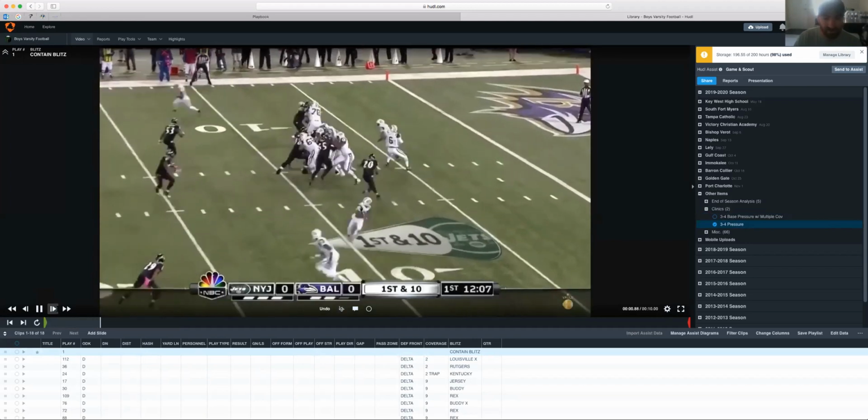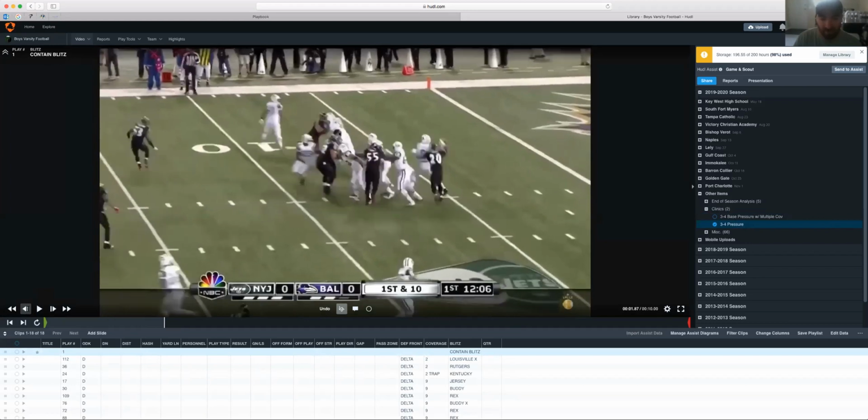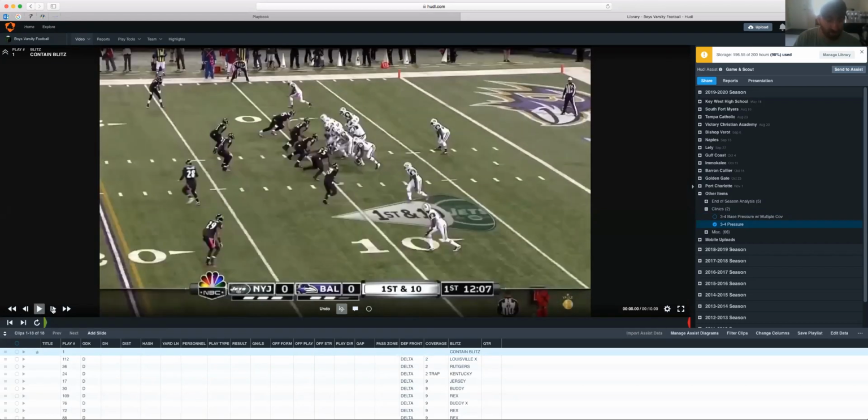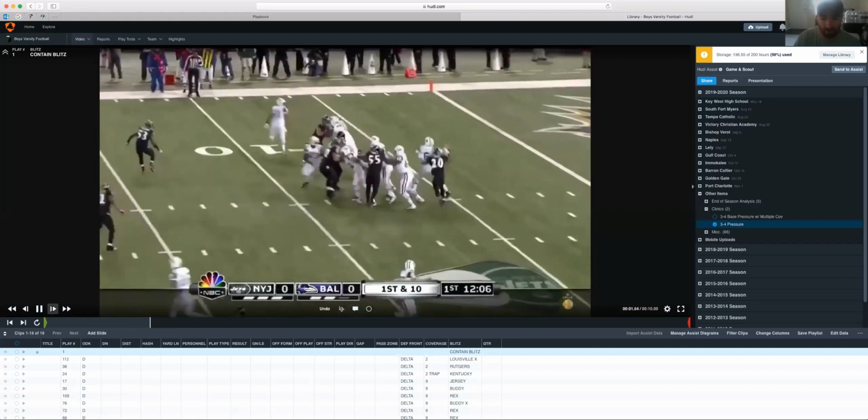Slow-mo. Attacks the hip of the tackle and works his way back up to the deepest part of the backfield, which is the back hip of the quarterback or the back shoulder, either one. All right? Attack the hip, work back up. Boom, right there. All right?